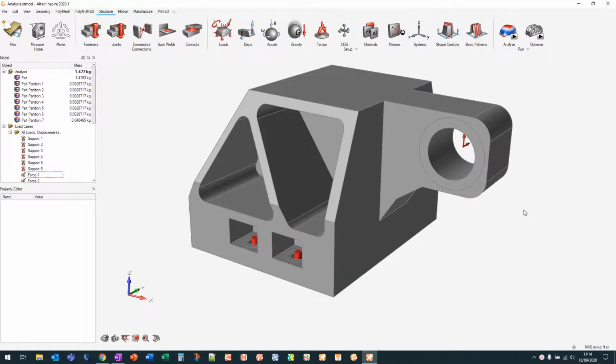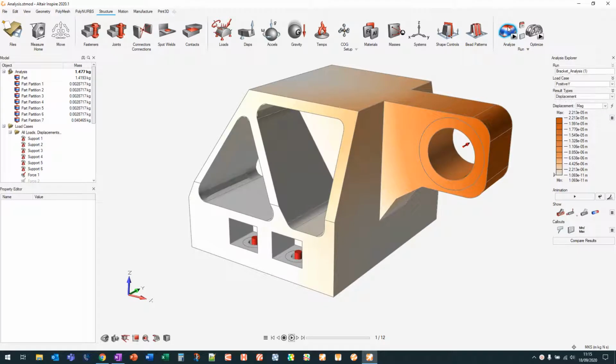So once the analysis is run, you'll see that the parts now have changed with this little contour appearing next to them. So that means that these parts have got results loaded, and you should see a green tick around this region here indicating the results are there. To actually see the results, you can press the green tick or just click on this button here, and we can have a look at some of the results. So in this case, we're just having a look at displacement.